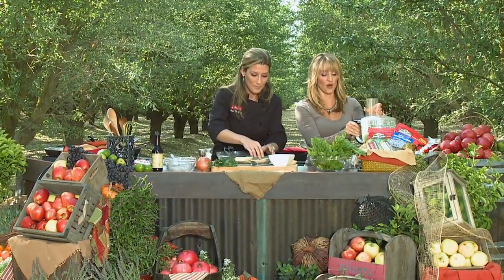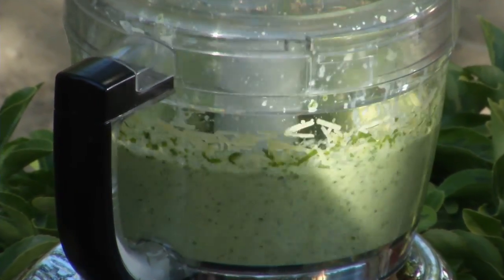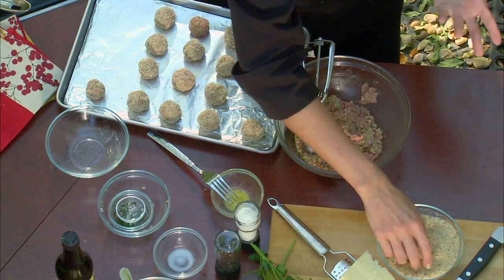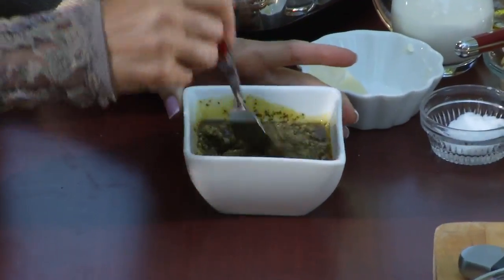In California — and I know you're from Chicago — sometimes you have great weather during Thanksgiving. I think you could barbecue these, Kat. Foreign concept — I'd have frostbite if I barbecued on Thanksgiving Day. But for those lucky people in warm climates, absolutely. These are going to go into the oven at about 400 degrees for about 15 minutes. That's easy! My pesto is done, and it was easy to do.